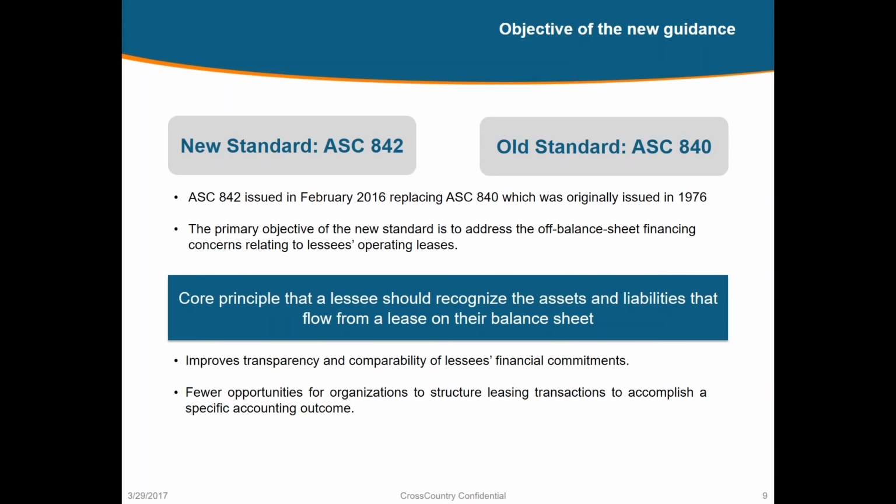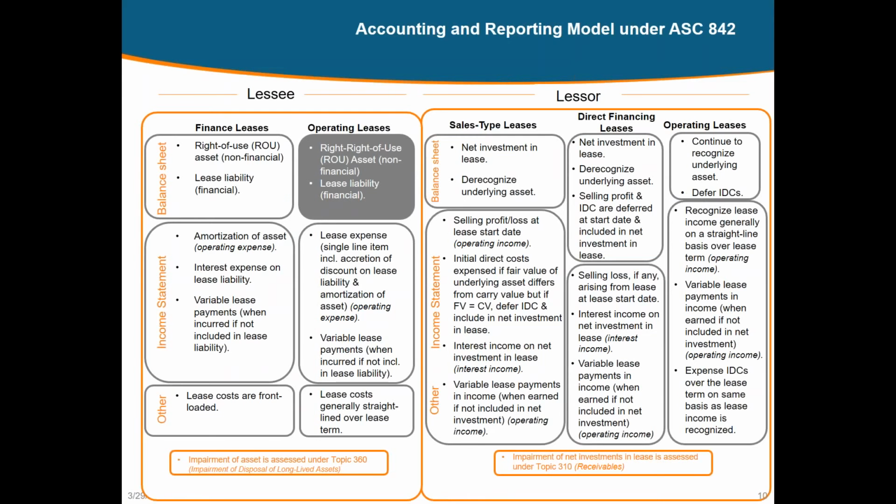This slide is an overview of the accounting models for both lessors and lessees. The biggest change from Topic 840 is highlighted in gray. Operating leases will be accounted for by recognizing an asset representing the right of use of that asset under a lease and an offsetting liability representing the obligation to make lease payments over the lease term. The asset is referred to as a right of use asset, and the liability, a lease liability. The right of use asset and lease liability is initially recognized in an amount equal to the present value of the future lease payments.